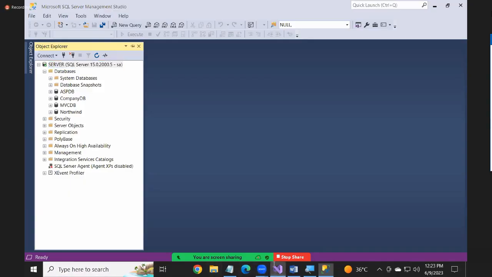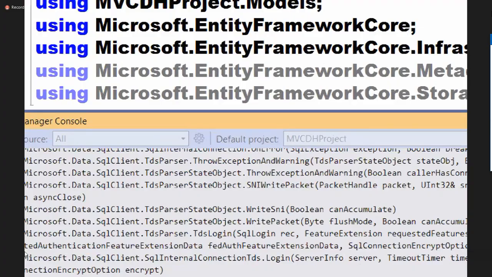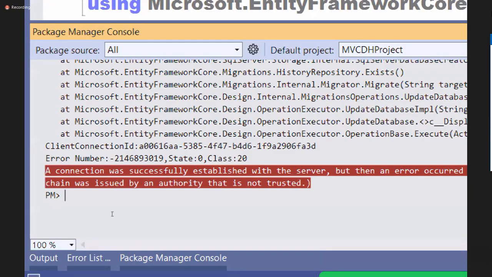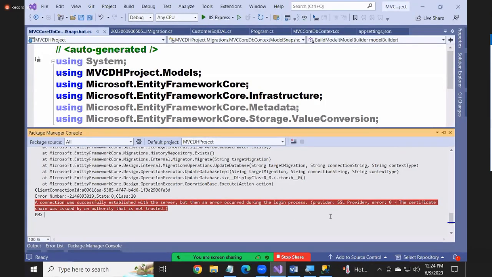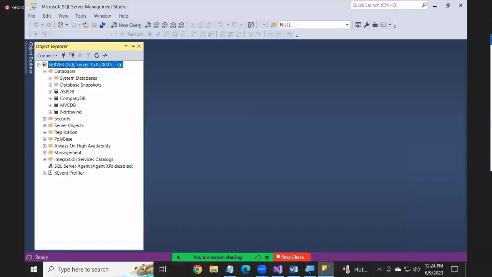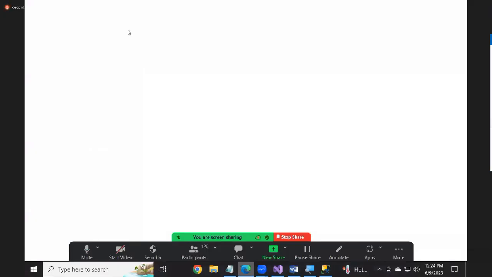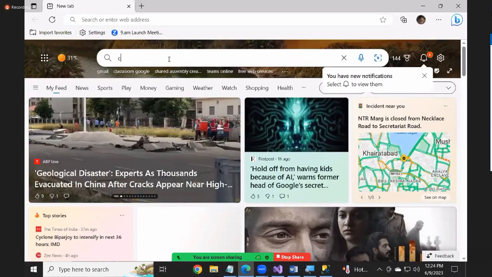Come on. Run. Build started. Build succeeded. Error occurred. Login process. The certificate chain was issued by an authority that is not trusted. Just a minute. We need to add one extra attribute there. That's all.